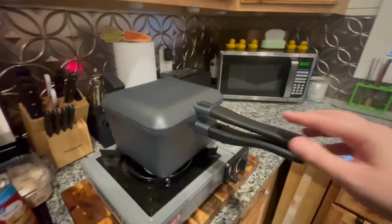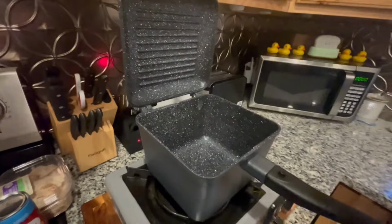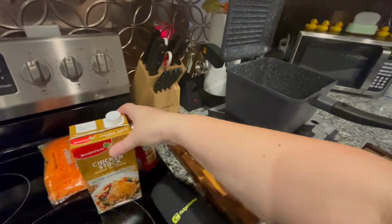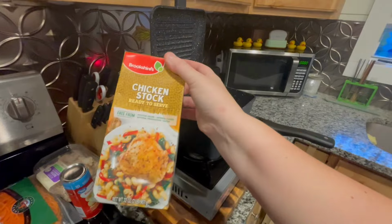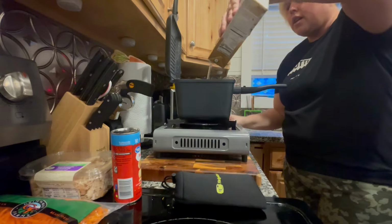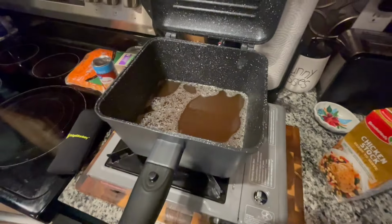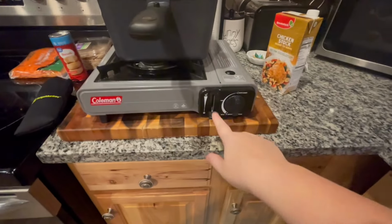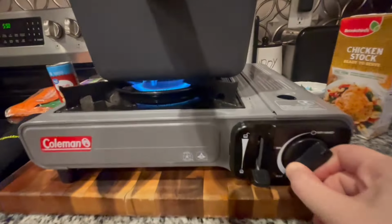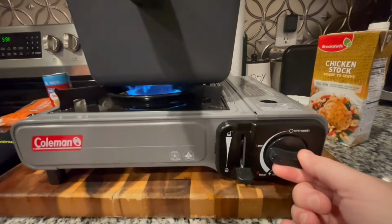So now comes the fun part. We lift up and it is time to put our stock in the pot. Now I've already pre-washed this, so it's good to go. And I'm going to put the entire chicken stock in here. Here we go. We're just gonna pop the top on this and in it goes. And then I will start the fire on a good medium. Stock is in. We have already secured it in place. And now we turn it all the way down and it lights. And then I'm gonna back it up to about there.